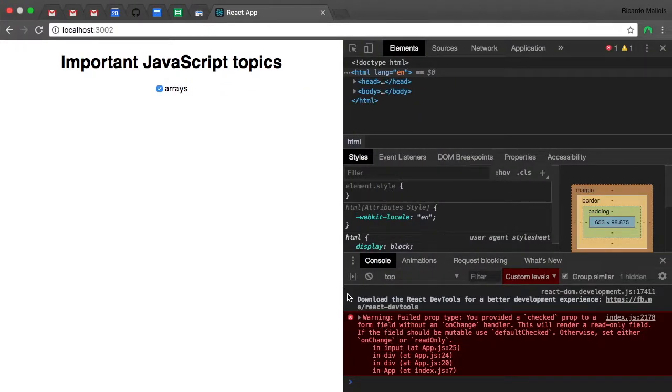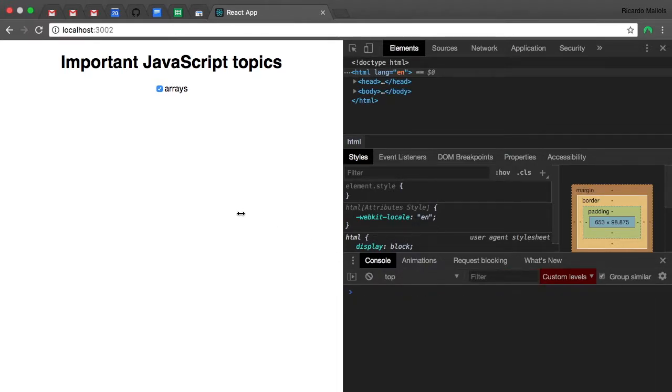So let's see what happened on the console. If we refresh, that's interesting. It's still complaining. Yeah, because of the on change. It's asking us to do on change, not on click. But hey, we think that we know that. So let's argue that proposal. Let's use on click instead of on change.